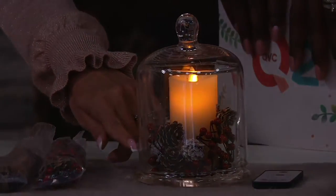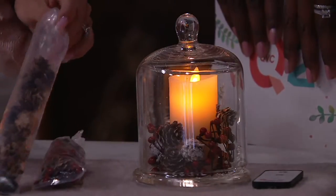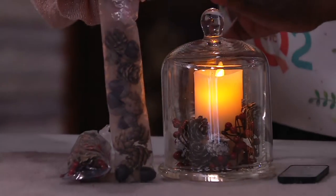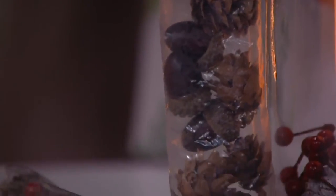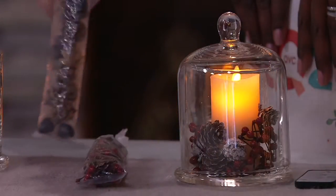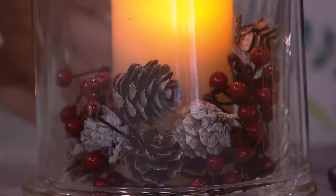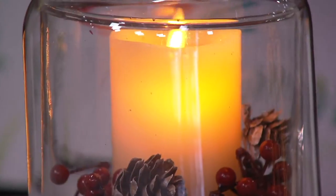I styled it with one of the two fills that you get. That is our winter collection with berries and snow-dusted pine cones. But you also are going to get the fall collection — that is your acorns and your pine cones. And they're not scented. Nothing is scented, so it's not like potpourri of any kind. If you want, you could certainly put your own scented things inside if you wanted to. But you get both of the fills — there it is for that seasonal holiday, that winter look.